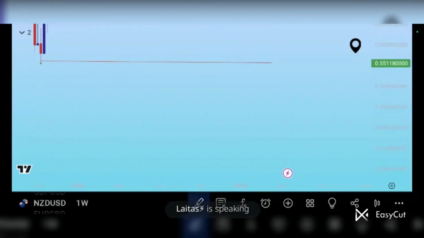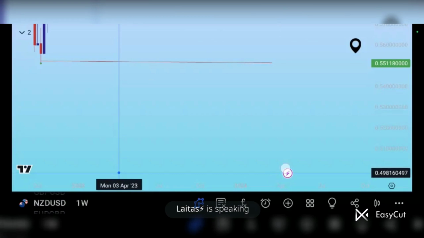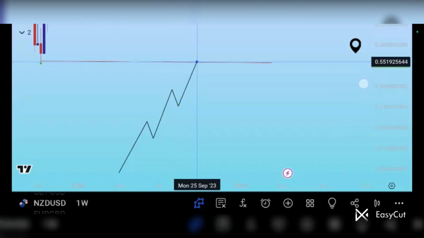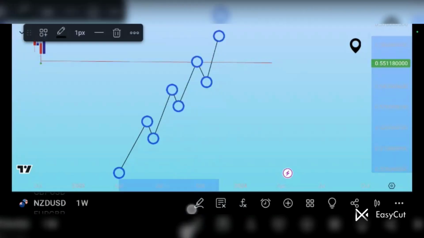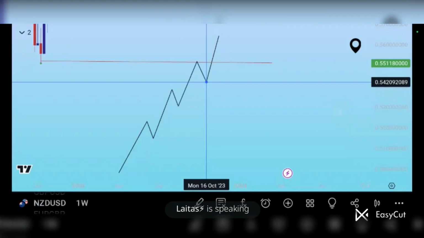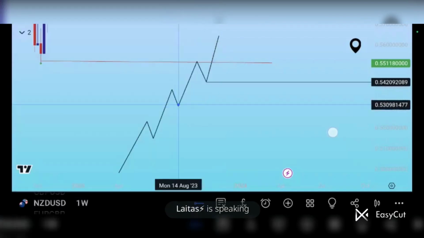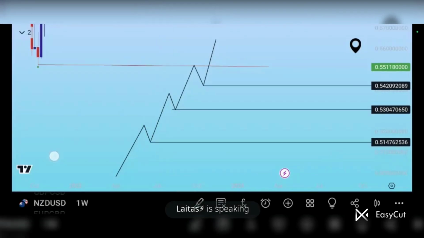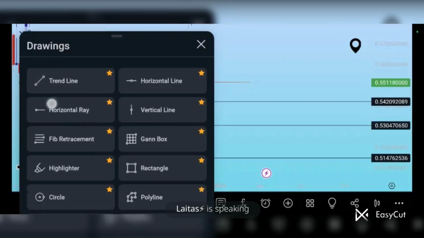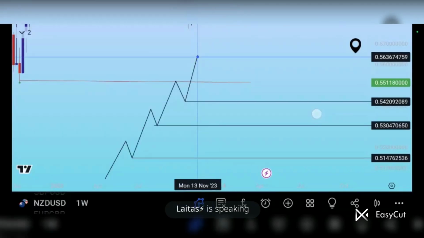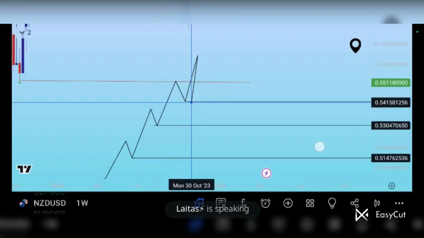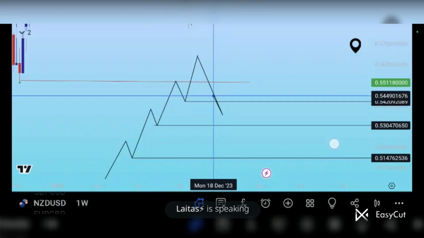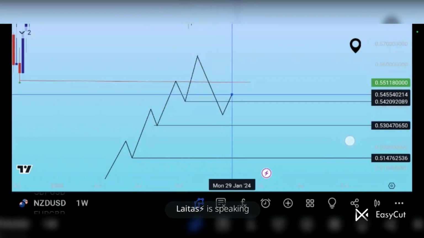So, let me draw it off. Let's say we have structure like this. So this is a classic support here too. Do you get? So you can't say that because we have, okay, before you can turn bearish, we need to break this classic support. You get me? You need to break here.